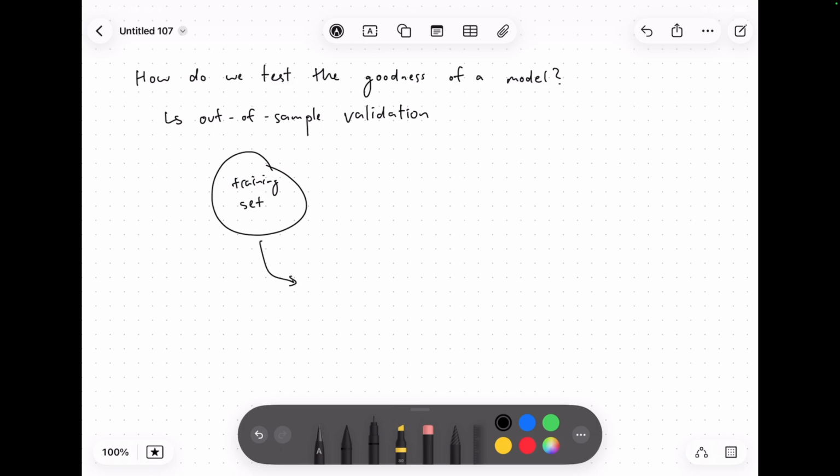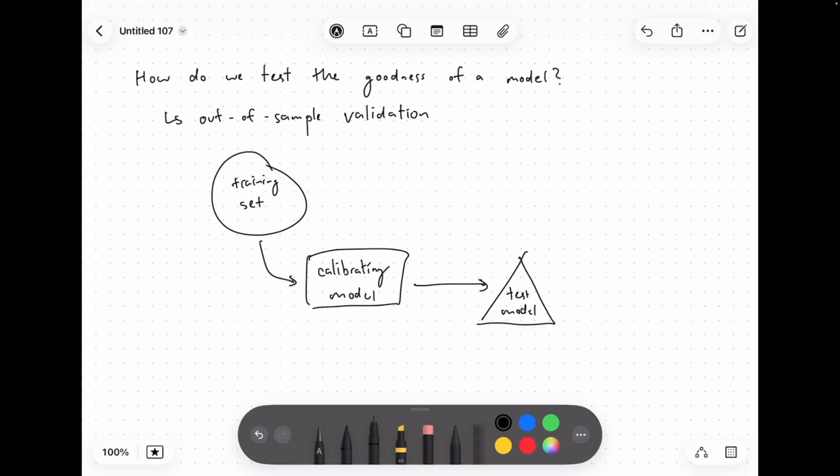This goes into calibrating the model. And then we want to test our model, and this would be using testing data from a separate place.